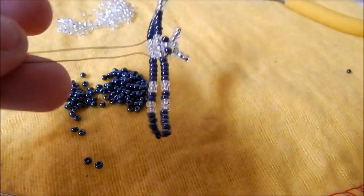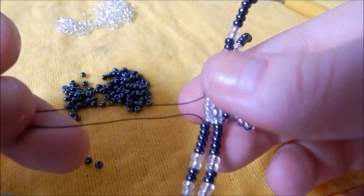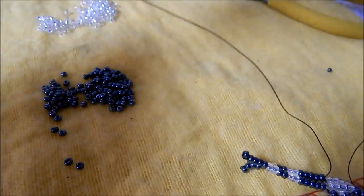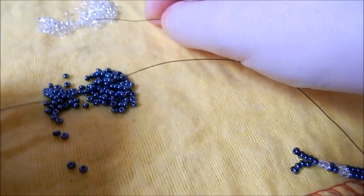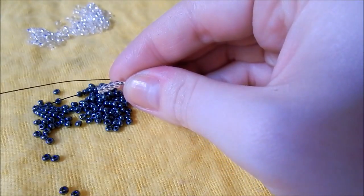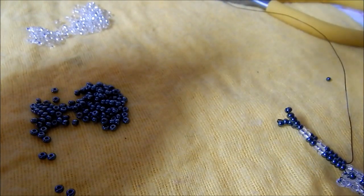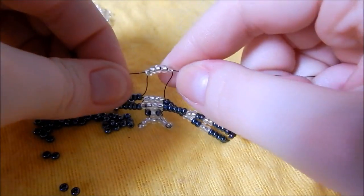So now he has 4 legs. He's halfway to being an arachnid. Woohoo! So now we need to do the upper tier because we did the lower tier just before we did the legs. So I'm going to take one end of my wire and I'm going to pick up 5 of the silver beads. 1, 2, 3, 4, 5, and same method as always, other wire back through, like so, and pull the wire down, making sure that the beads sit on the side that the eyes are.